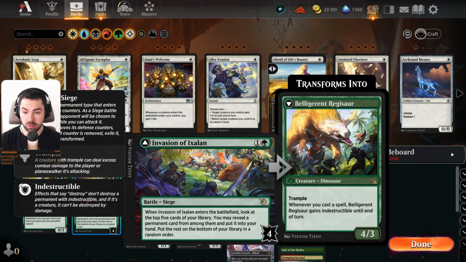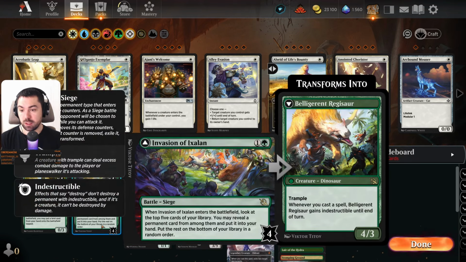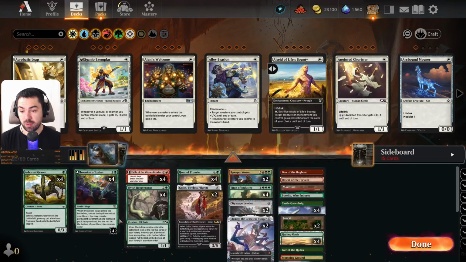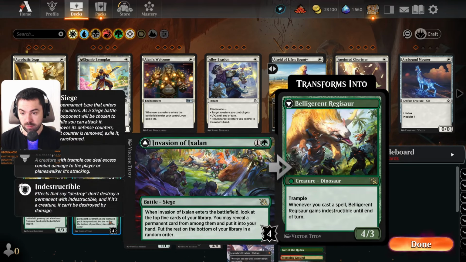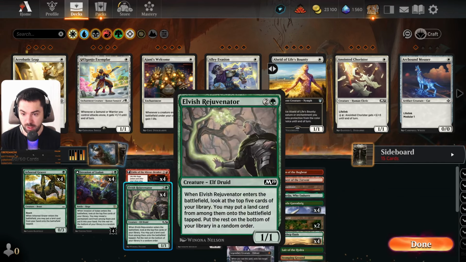Then we have Invasion of Ixalan, to look at the top 5 cards of our library, take a card into our hand and play it, because it's very important. We need some draw mechanic or some find card mechanic in this deck. Fable of the Mirror Breaker, additional ramp, treasure token, best red mana card.